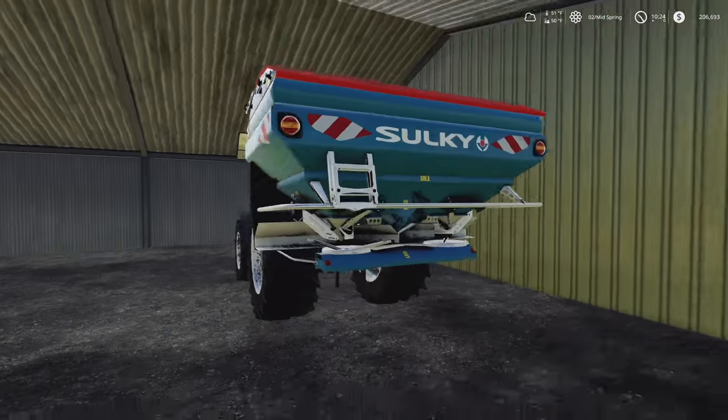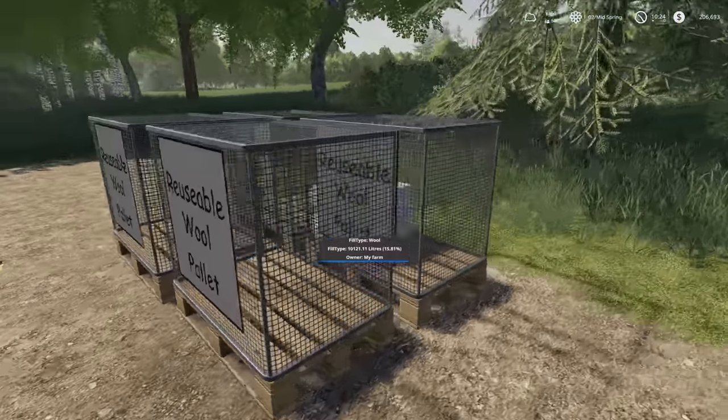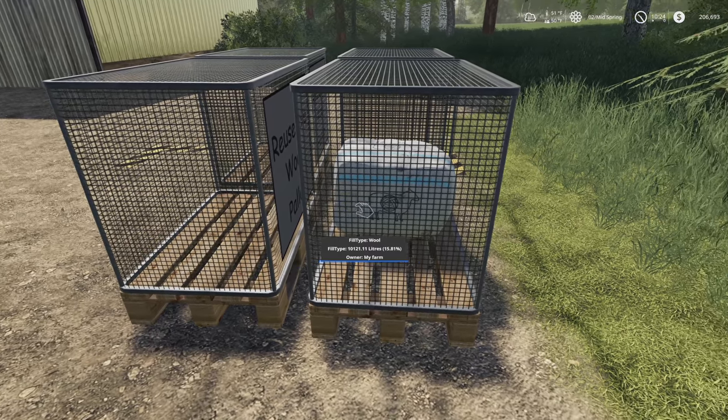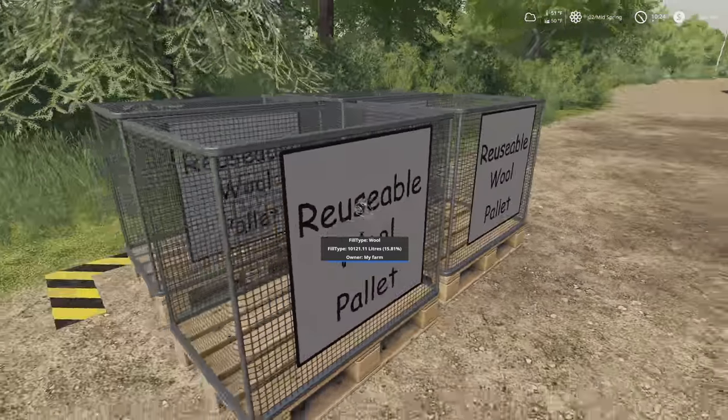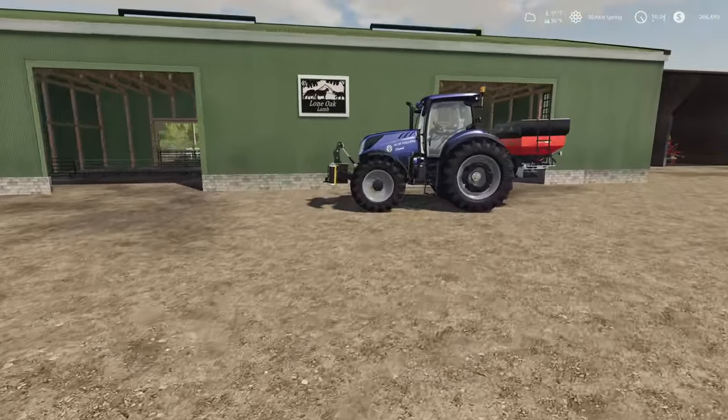Get this bad boy parked up. There we go. We're actually using the Missy B reusable wool pallets. These are going to be 64,000 liters each, and as you can see, we have 10,000 liters in one of them already. I just placed four down. I don't know if we're going to need any more than that, but yeah.